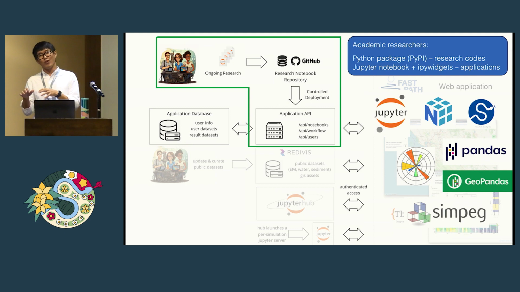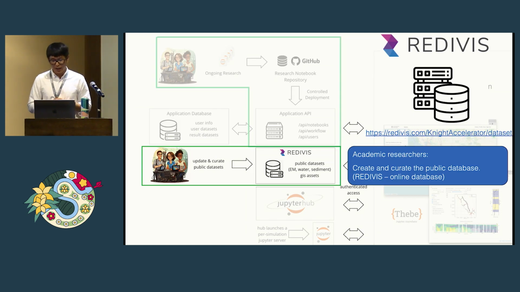I'm also fine using a Jupyter Notebook or Jupyter widget to turn that into something like a graphical user interface. Those are the levels at which I, as a scientific researcher, am comfortable, and that's what I've done. I've used all these amazing scientific Python packages. I also had to put together the database, which I could do as a researcher. What was really useful was Redibus, an online database designed for scientific researchers. Check it out if you're coming from a university, because sometimes they provide free licensing. That's what I've done.